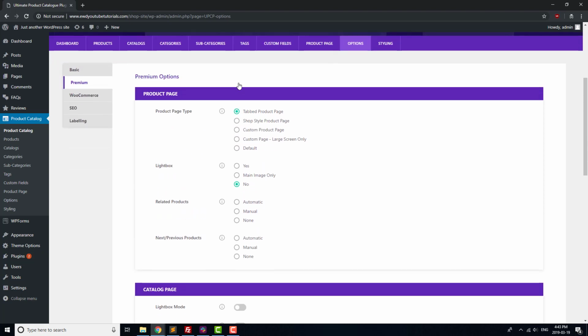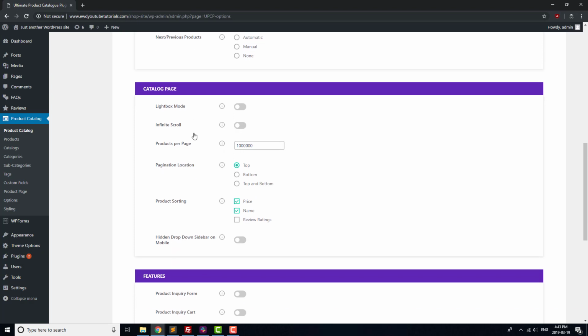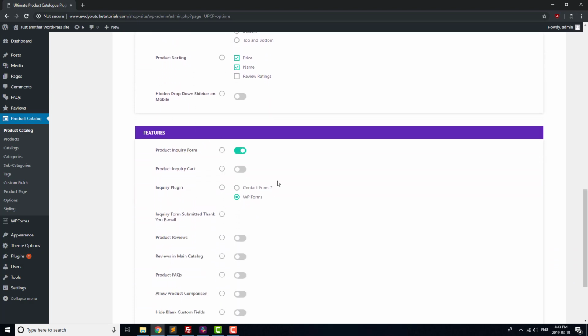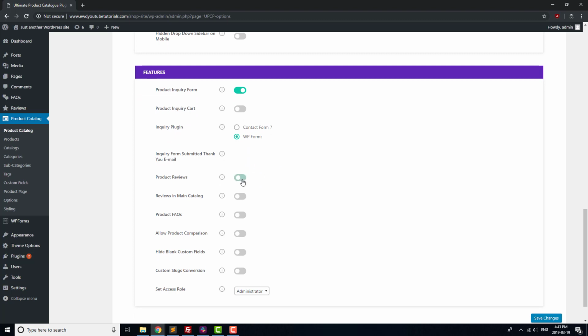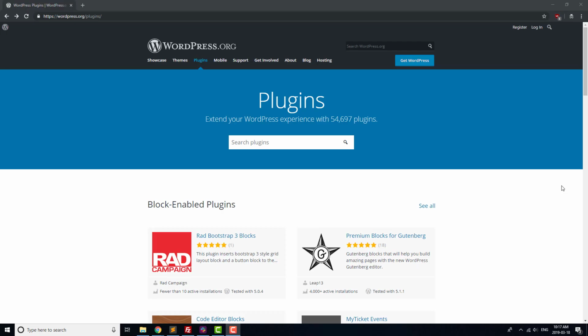We're going to switch to the tabbed product page layout, turn on integration with Ultimate Reviews, and add in a product inquiry form using the WPForms option, and finally, we'll also turn on product FAQs if you're interested in creating FAQs for individual products or categories of products later. Click the Save button at the bottom of the page, and we should be done with adding a product catalog to our site. The last type of plugin to consider adding to your site is a Security Helper plugin.